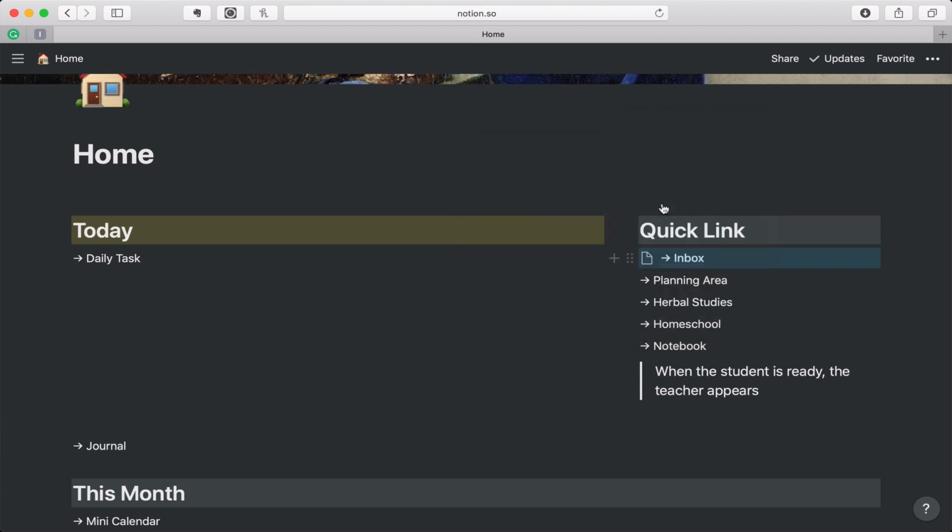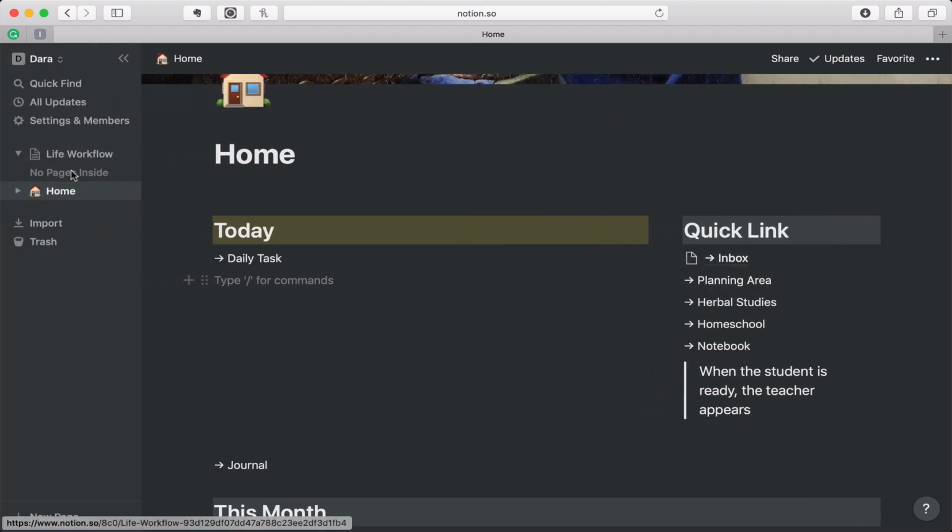I'm going to where the inbox is, and I'm going to use this menu again to change it into a page type. So now let me just open this for a minute because it's important to see the navigation. First, I want the home to be on the top, just because logically that makes sense. But also notice that inside the home, there is now this inbox. It just appeared, and you can see the icon standing for it being a page.